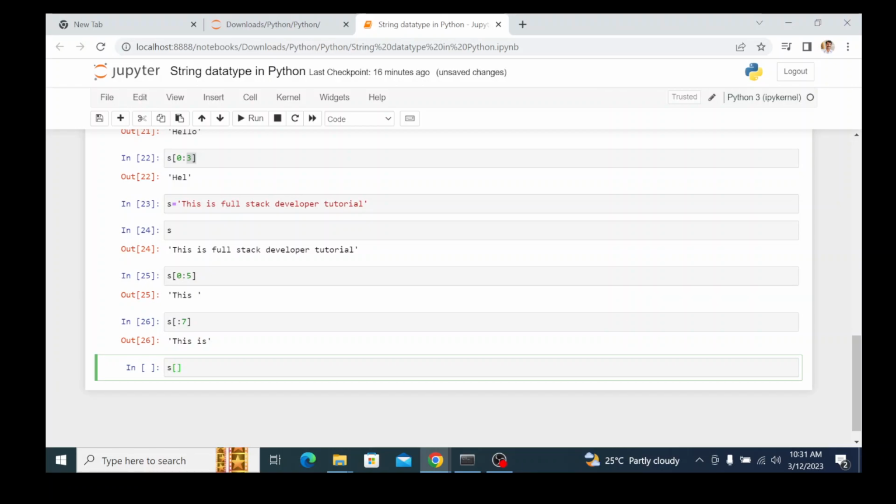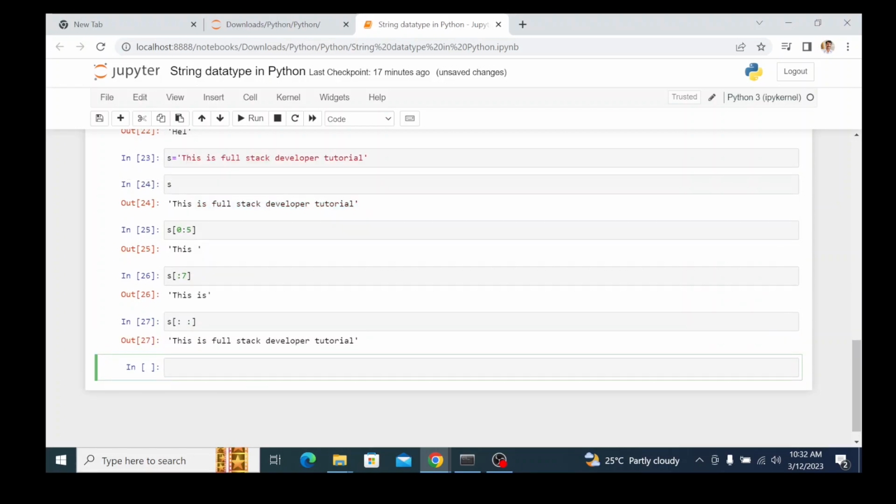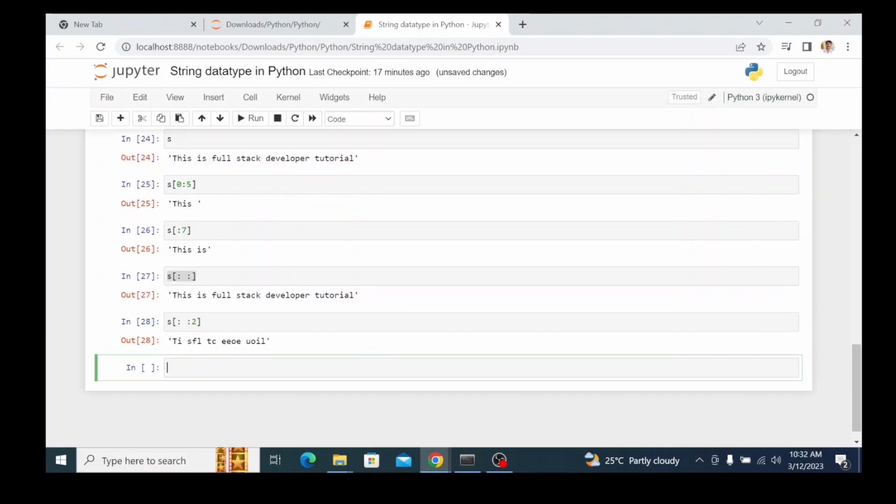If you give a single colon and then another colon, it will give you the entire string, whatever we have. Now if I give the index, this is the slicing starting index and end index, the lower bound and upper bound, and the step I give as 2, then it will always take alternate elements. Every time it will take the second index. T is selected, then since I gave the step as 2, H will be ignored, then I will come.